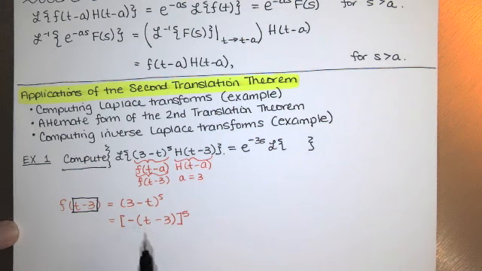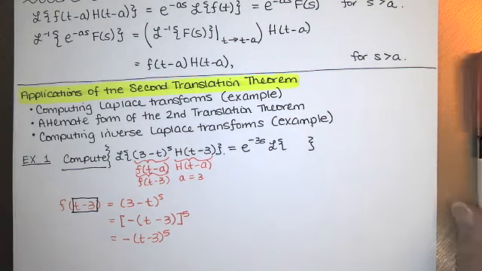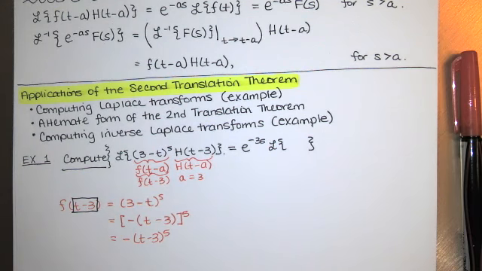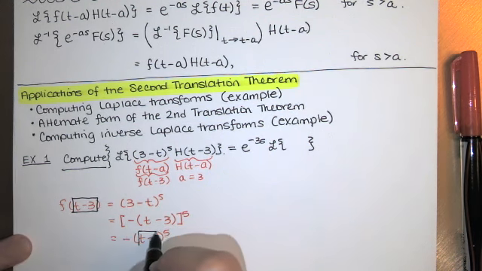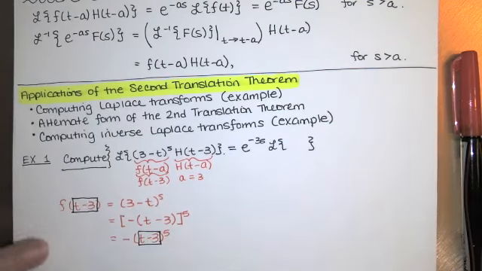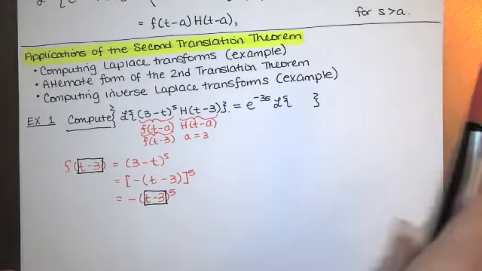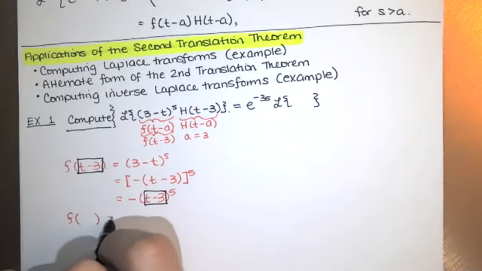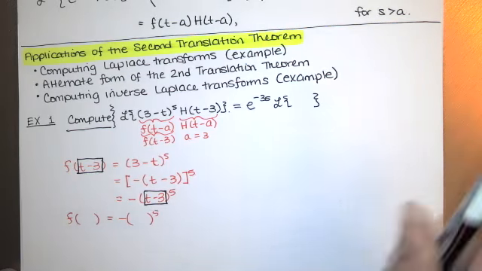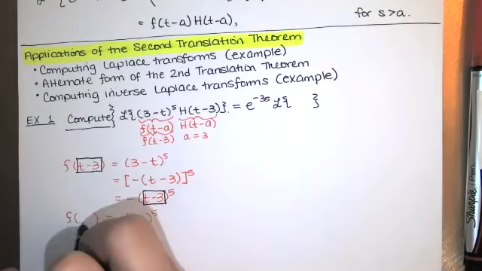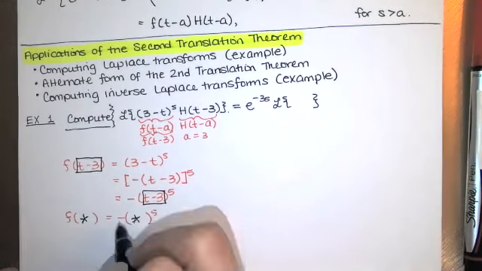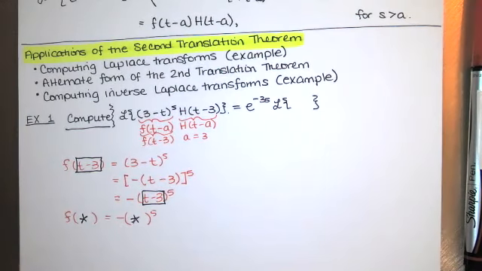And then you can think of this as a product. You've got this negative 1 times this expression raised to the 5th. Negative 1 to the 5th is just negative 1, and then we'd have (t minus 3) to the 5th. So this function f is taking the input t minus 3, and the output is (t minus 3) raised to the 5th multiplied by negative 1. So in general, for something in the domain, we're going to take the input and raise it to the 5th power, and then multiply by a negative 1.